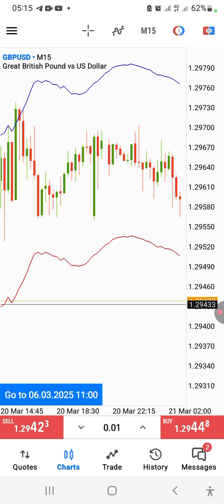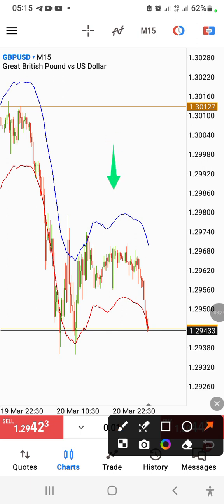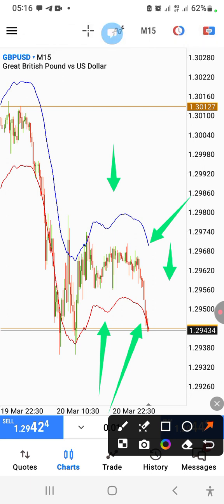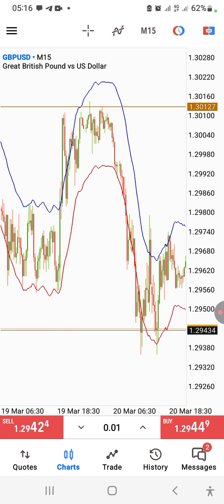Okay, you can see it's well pronounced now, it's wide. So if it's wide like this, there are two things you're going to consider. If it's wide and the candlesticks are inside this indicator, you look at the tip of this indicator. If it's pointing down, that tells you it's a downtrend. If it's pointing up, that tells you it's an uptrend, although it's a range at that point in time.